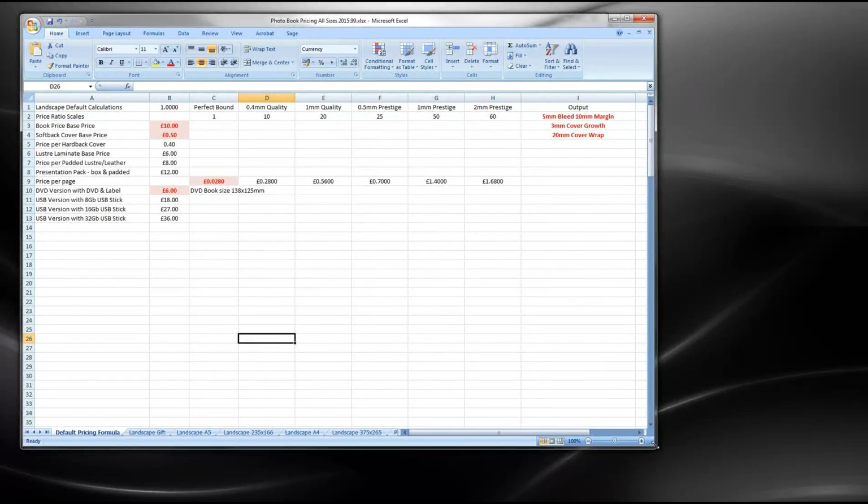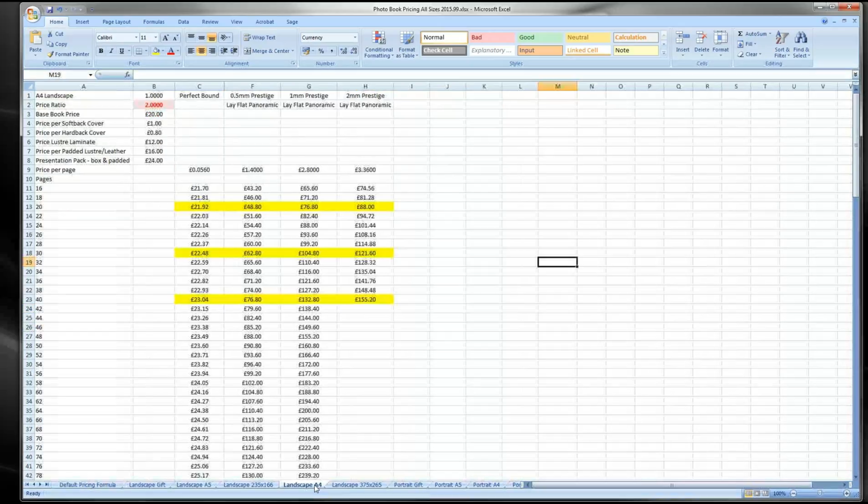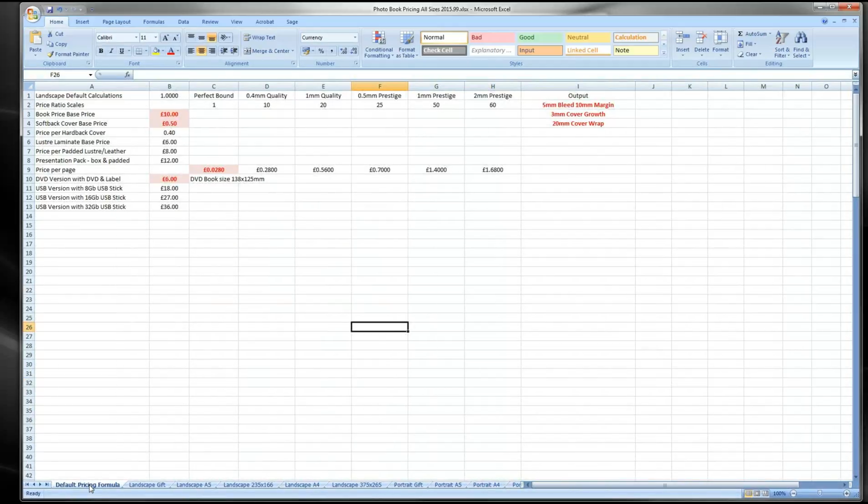Photo books are quite complex products because they're calculating on the back end of the system. They're also calculating on different sizes and different page counts. So when you put in the back end of the dynamic pricing, you put those price ratios on, and it basically calculates the price of a book.